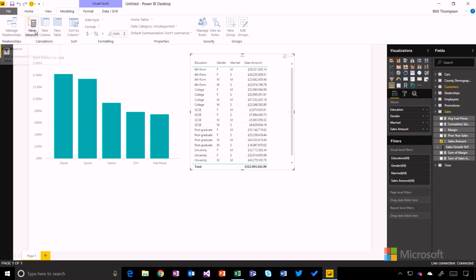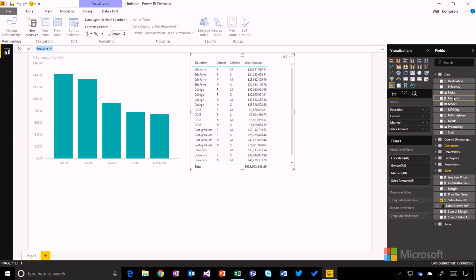And what I'm doing here is creating what are known as report level measures. So you can see it gets added to the field list, and I can type in my DAX formula just as I would do for anything else. So let's do a simple count of cars. And we'll just make this a count rows of the cars table. So just the same as I could do for any other dataset, I can create these little measures.